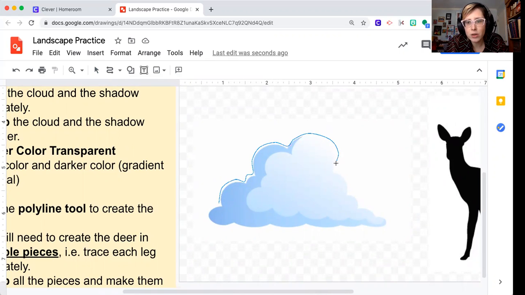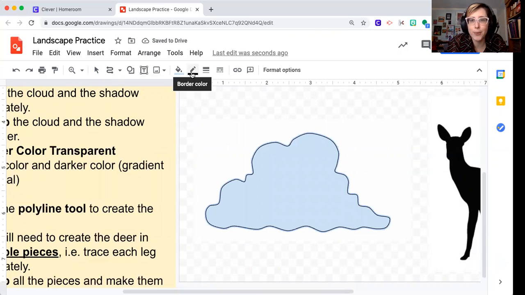I know that a cloud shape exists in Google Draw. We are not using it for our purposes today. I want you to be able to use any photograph and create a cloud. I want you to be good at using the curve tool. Okay, just like with the Polyline tool, you've got to take your blue line and connect it back to the very beginning point. Huzzah.